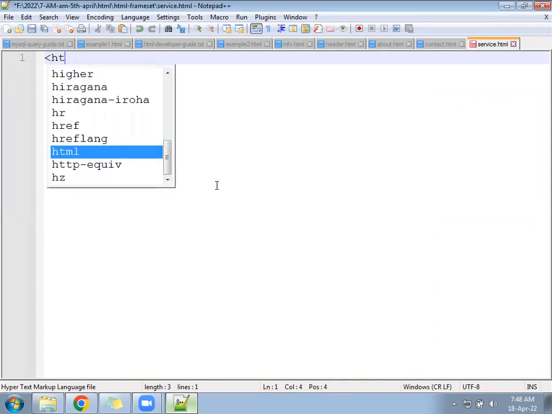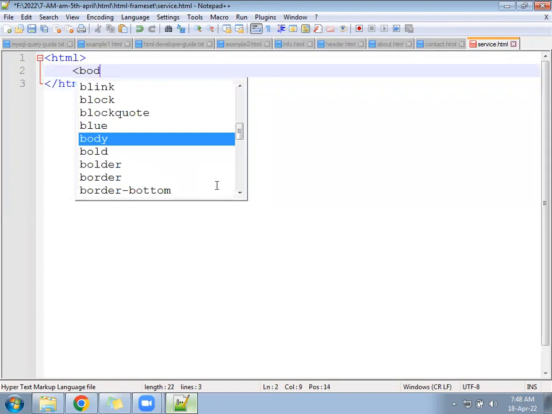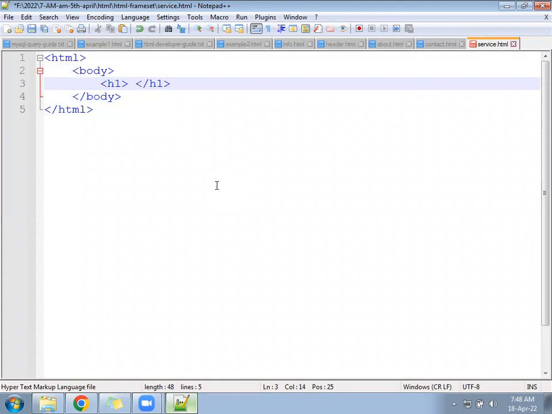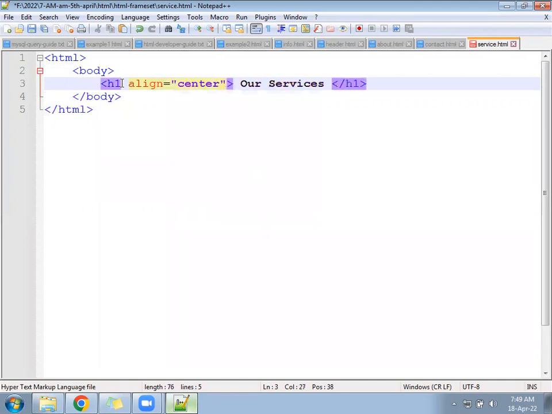So start from HTML, body, follow the H1, our services, align equal to center.